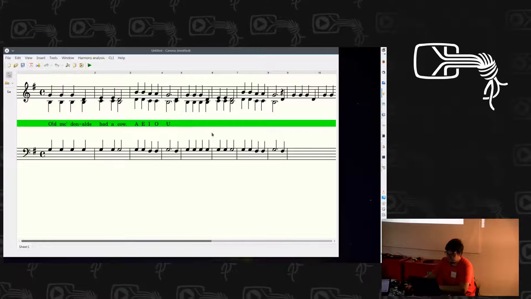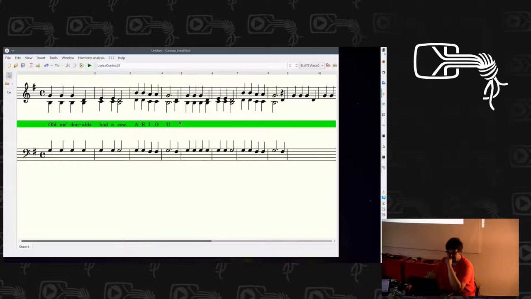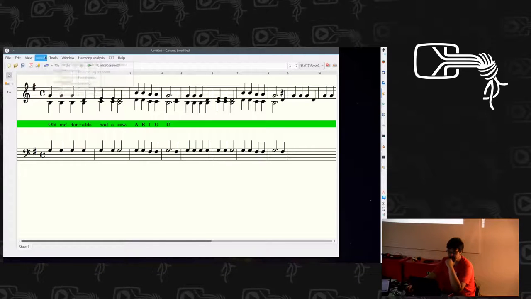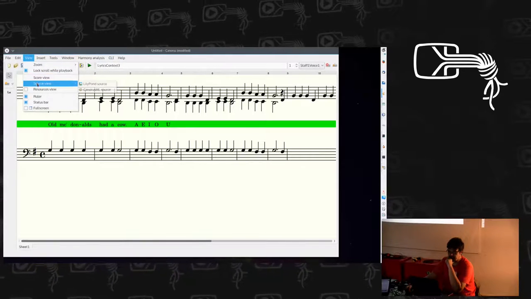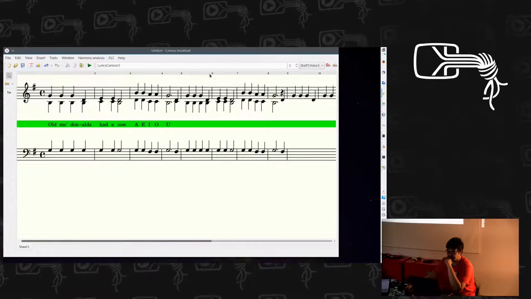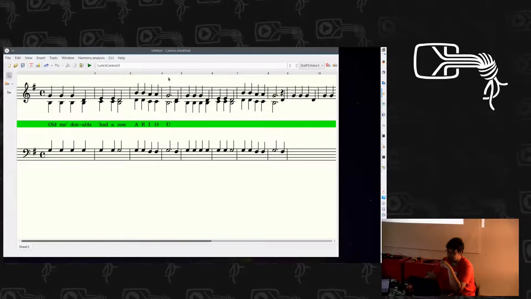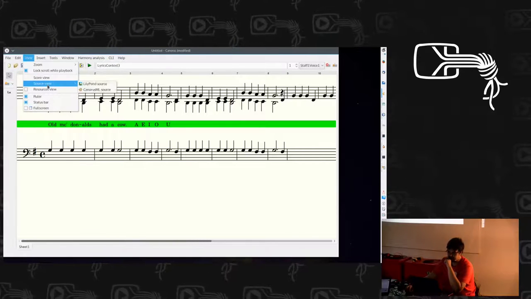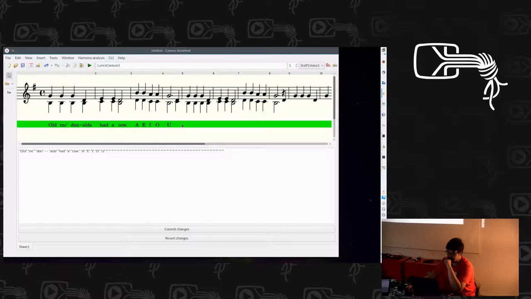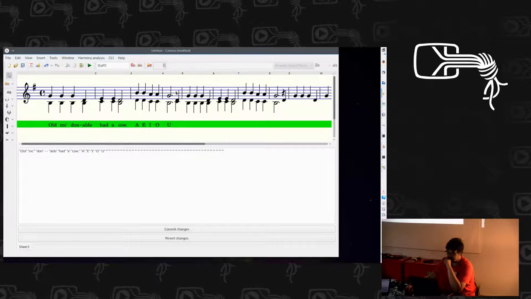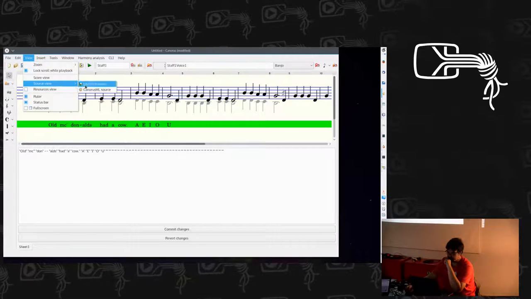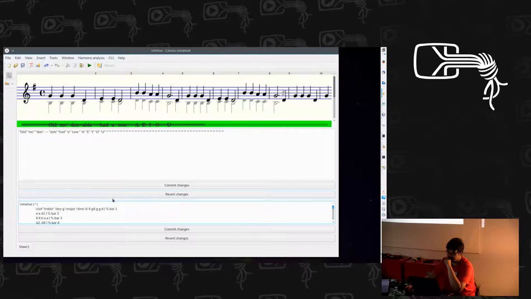By the way, there's a nice feature I didn't talk about, which is this view. Here we have score view and we also have this source view. By the way, this gray on top is the ruler. I guess you noticed the number of the current bar. The source view gives you the LilyPond output. Or if you select a voice, you get the LilyPond source of that voice.